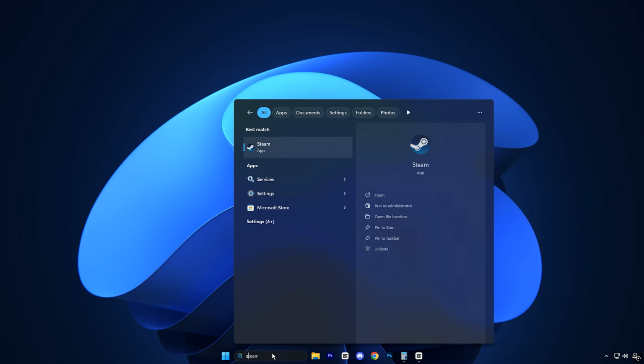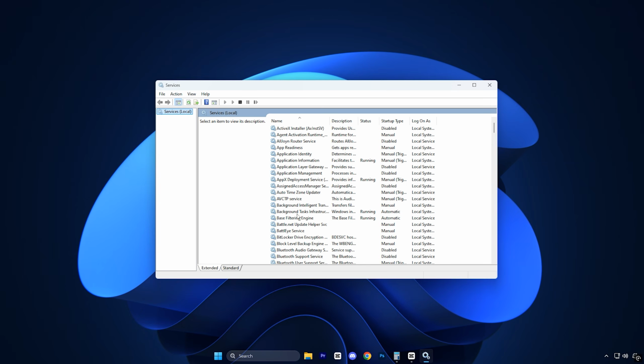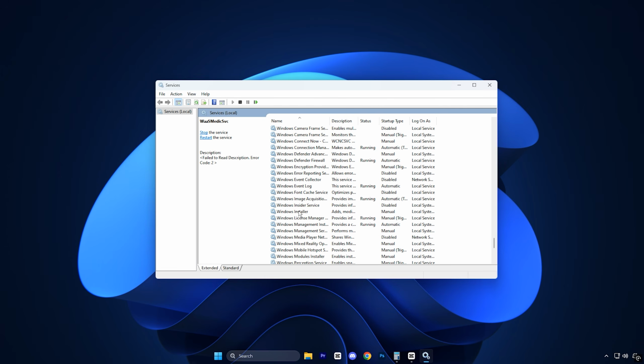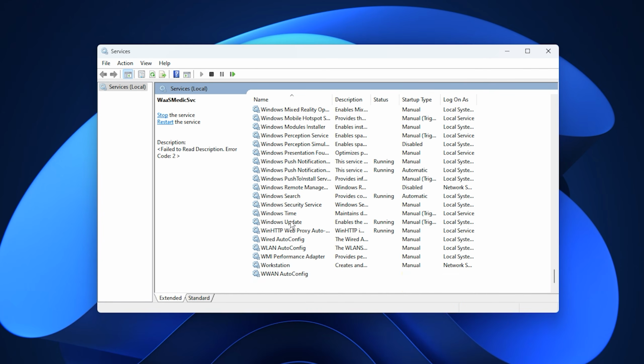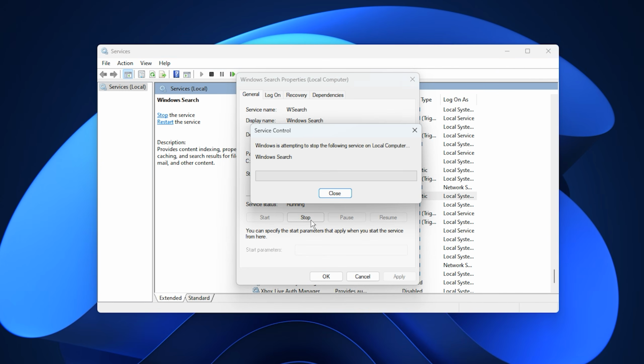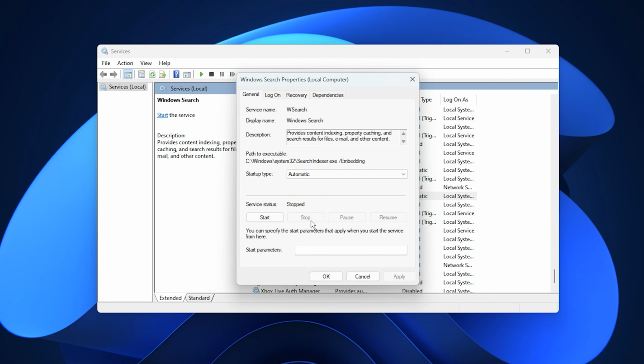Start by opening the Windows search bar, type Services and press Enter. This opens the Services window, where you can see all the background tasks running on your PC. Scroll down carefully until you find Windows Search. Double-click on it, then click Stop to immediately halt the service. After that, change the startup type to Disabled, so it won't automatically restart when your PC boots.